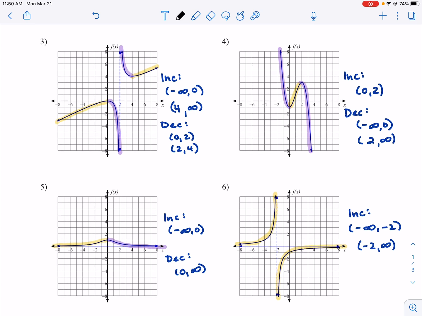This is the first characteristic that you would have to be able to describe, which is increasing and decreasing. If you have any questions, always feel free to reach out or come and work with me so that we can find a way to make sense of this concept.